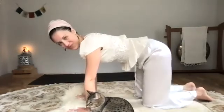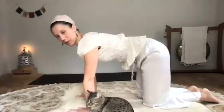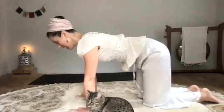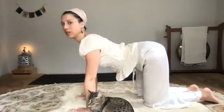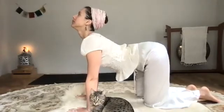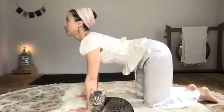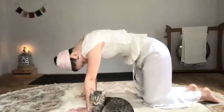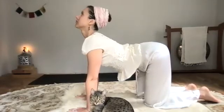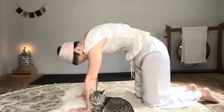Okay. So cat-cow, start with a neutral spine, nice and straight. And then inhale, tilt your tailbone up, your middle spine goes down and you gaze up, cow. Exhale, start with the tailbone, rounding it, the whole spine rounds, tuck the chin. Inhale, Sat. Exhale, Nam.